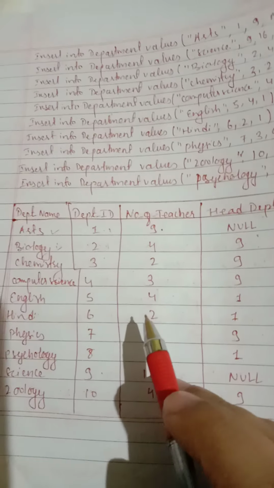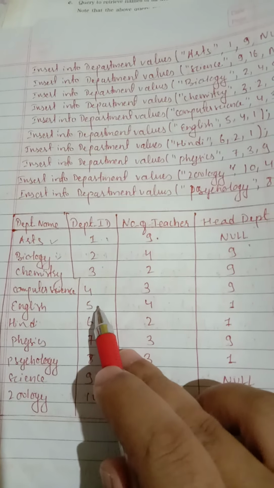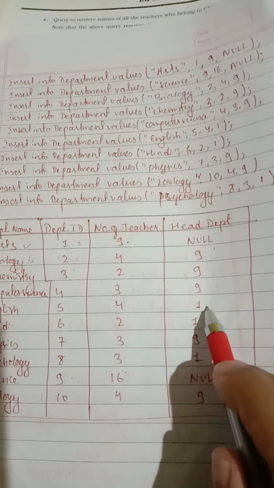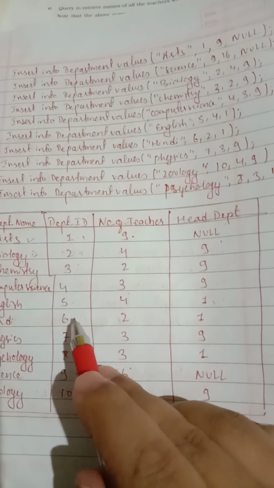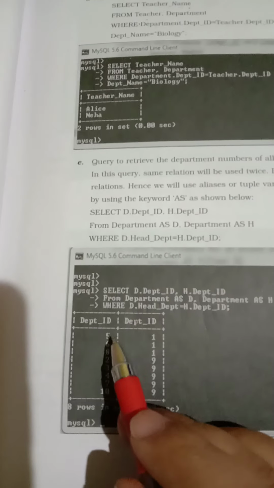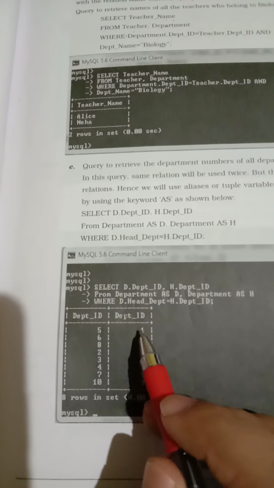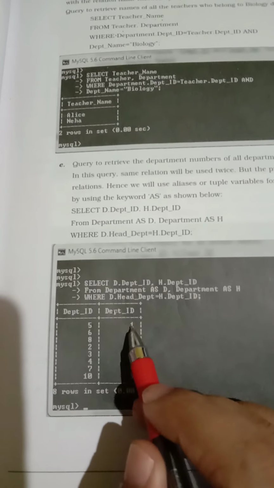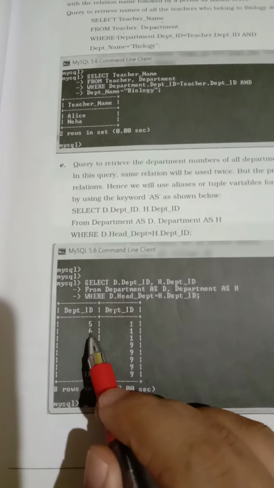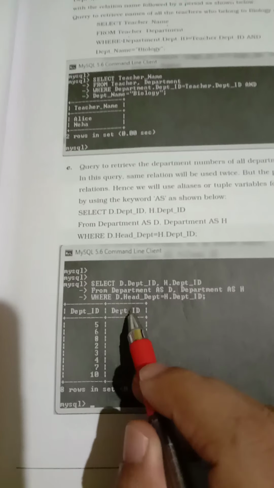You can see here department ID 5 is a head department, and 6 is the department ID, then 1 is the head department.